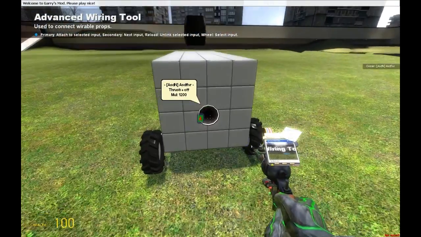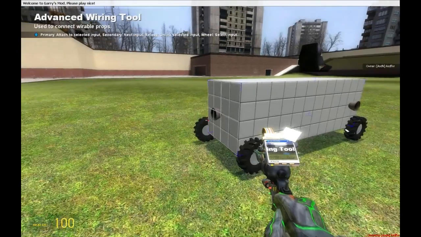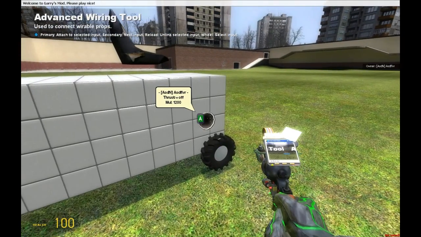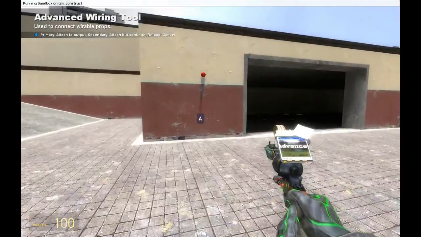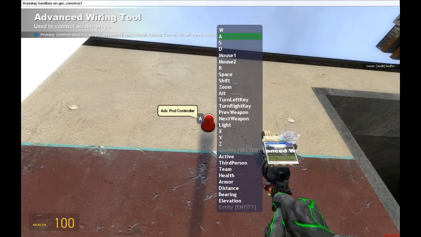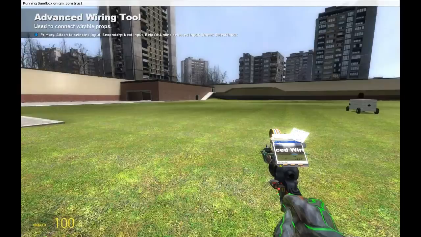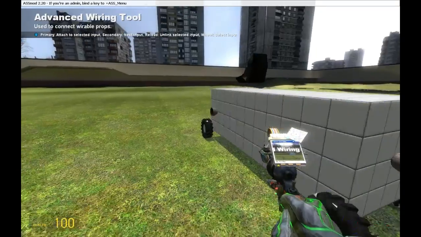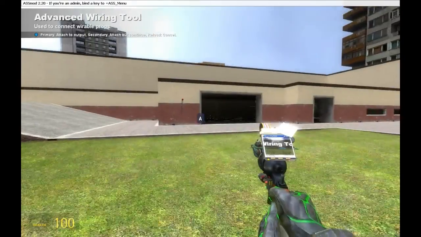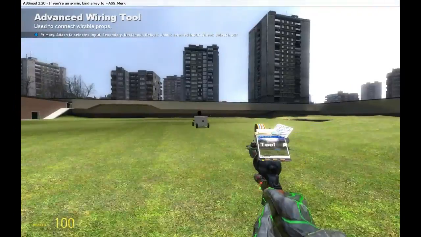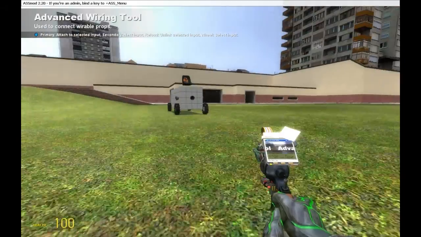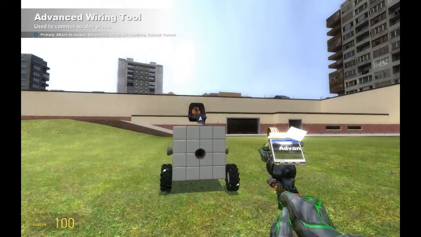Now, this should be green with a red letter. That means it's wired to something. And if it's not red, it's not wired. So this is the right thruster, and it's going to push us left. So, in WASD, we press A, we go left. The same step for this, except we're doing D, since it'll push us to the right. Reverse would, of course, be S. WASD.